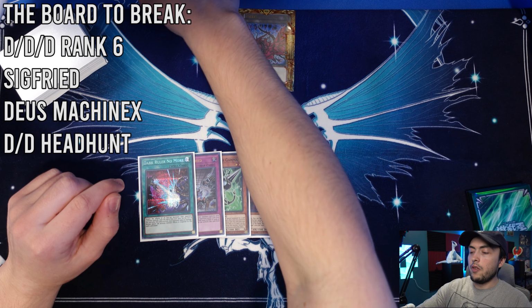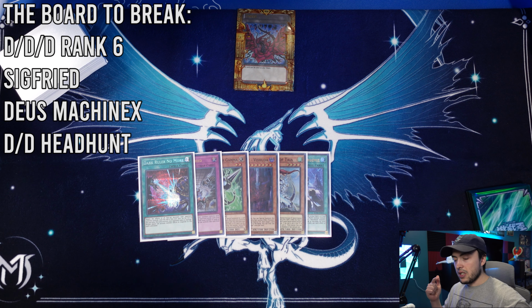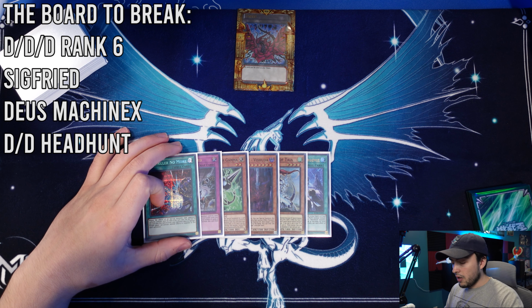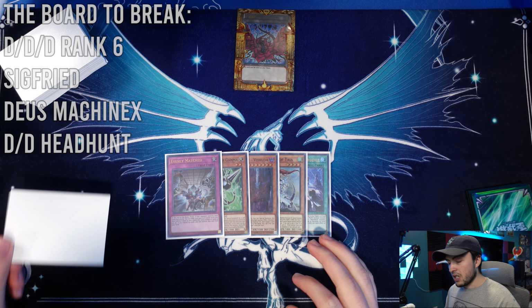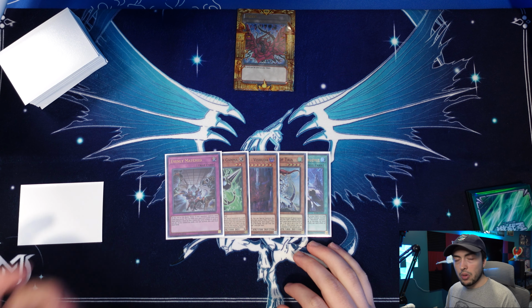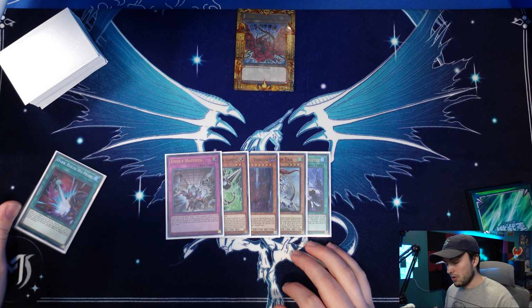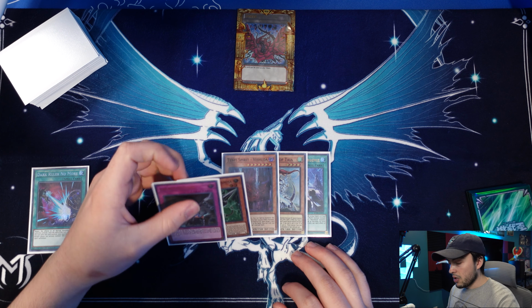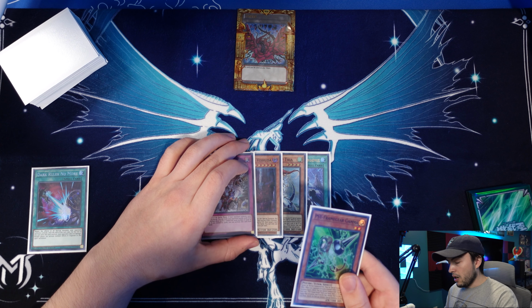So one of the first boards I have written down here is the DDD board, which ends on the rank 6 Wave Caesar, Deus Machina with I think at least 2 takes or 2 attaches, and the DDD Headhunt. I know the deck can also end on Siegfried as well, but for standard boards, we'll just say they have the rank 6 plus the Deus Machina, even though we're top decking Dark Ruler, so it literally doesn't matter.